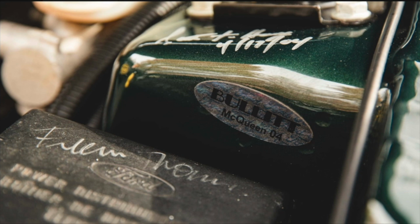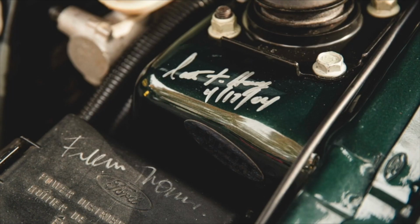So anyway, just wanted to touch a little bit on the McQueen bullets, and I have already made a story about one of those. So basically the Bullitt Mustangs, I've mentioned before in my other videos that there are over 50 part numbers that makes a Bullitt different than a GT. Now, a lot of those part numbers are left and right, like the brakes. There would be a part number for the left brake caliper, the right brake caliper, the C-pillars, the right one, the left one, the glass, the right, the left. So it does double up a lot there. But there are quite a few parts on a Bullitt that make it special.